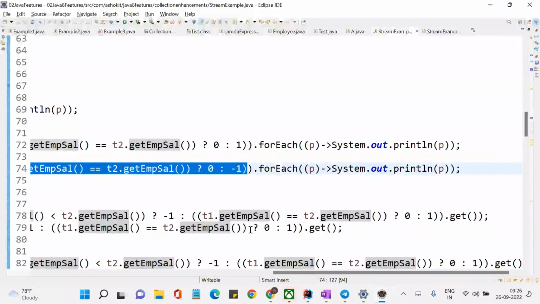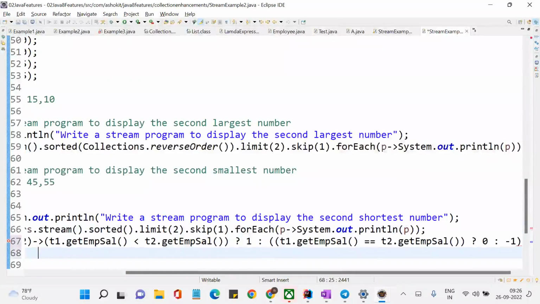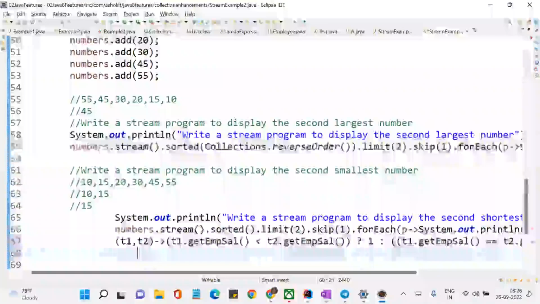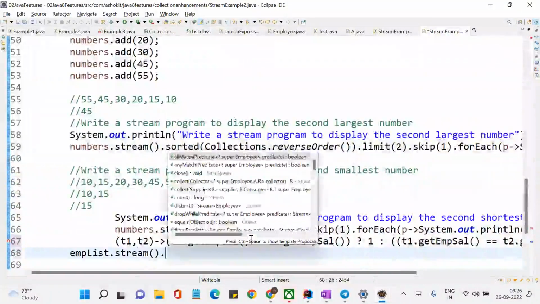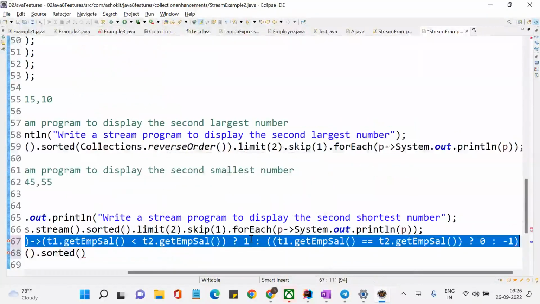And then emp list dot stream dot sorted. Can I say that this is the logic of my sort method? Yes.